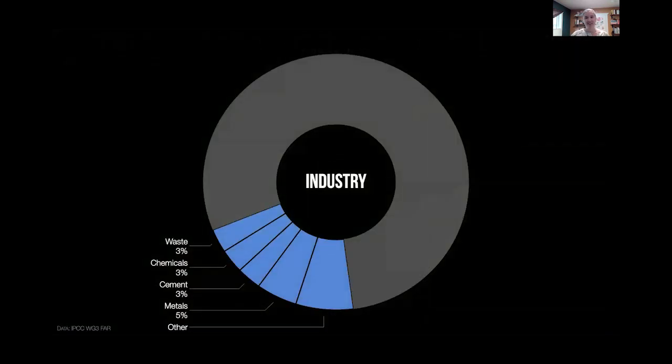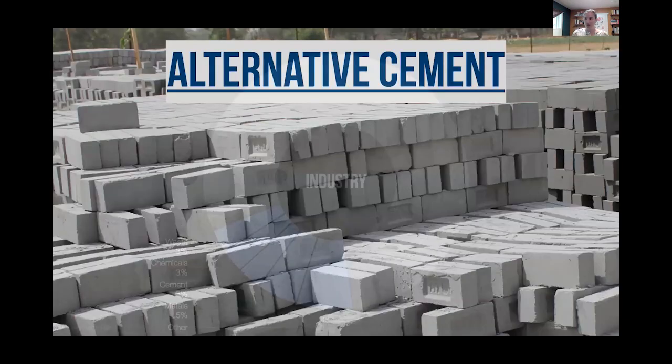Okay, industry. This is one where I said I think we have such an opportunity, and we have so many people doing good work in this area. A lot of these things, particularly cement and metals, are coming to buildings, right? So the solution that's super useful for that is looking at alternative forms of cement. Of course, being efficient with cement, if you don't need it in a place that's non-structural. But absolutely, we're going to use cement in residential buildings. And so using it thoughtfully and looking for the lowest GWP alternative you can.